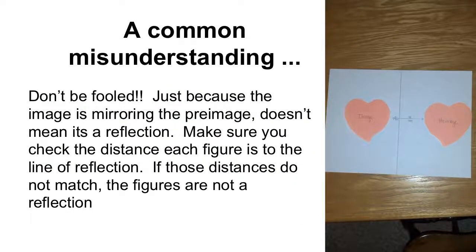That leads us to our common misunderstanding. I don't want you to be fooled. Just because the image is mirroring the pre-image doesn't mean it's a pure reflection. Make sure you check the distance each figure is to the line of reflection. If those distances do not match, the figures are not a pure reflection. What they would be is a reflection and a translation combination.